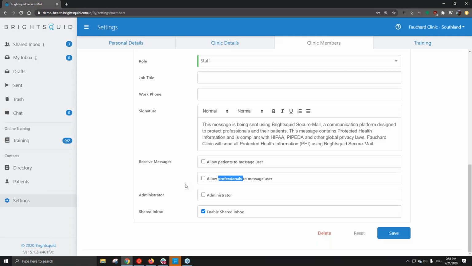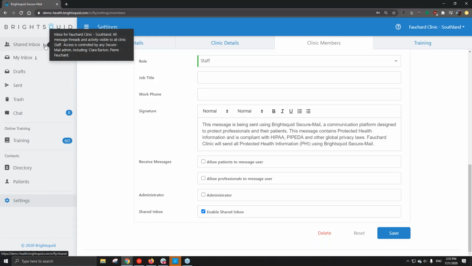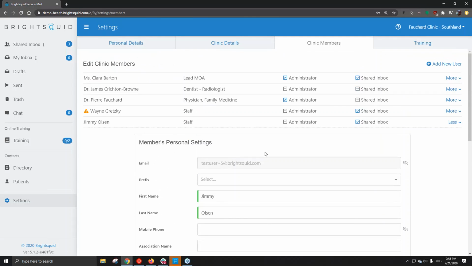So it makes far more sense to have Jimmy's name listed as a member of the team, but all messages that are addressed to him should instead be routed to the shared inbox, so that if a message comes in on a Friday afternoon when Jimmy's already out on the golf course, that message is going to be received by the other members of the shared inbox team, in this case, Wayne and or Clara.